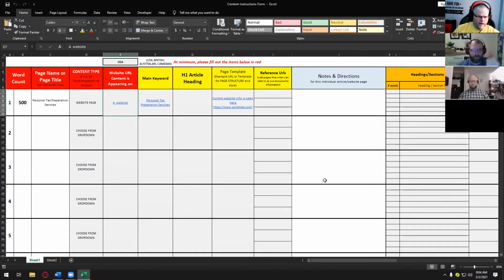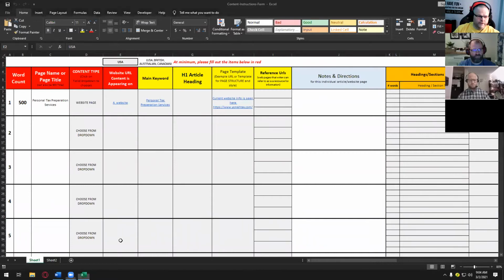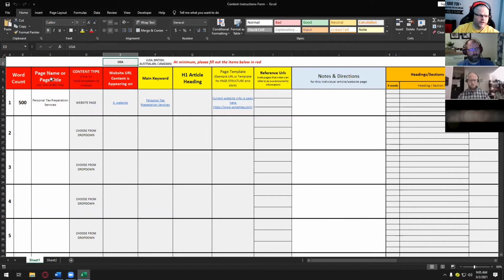Yep. All right, this spreadsheet tells you if it is for the US, British, Australia, Canadian, wherever country you need it written for, you need to type it up here, because there are different languages. The only thing I do is straight English. So if you need UK or Canadian, it's not going to happen with me. If you do, though, up here at the very top, you can put, for instance, UK, and your content writer, as long as you have one, will write it in UK English or Canadian English. On the left, you'll see word count.